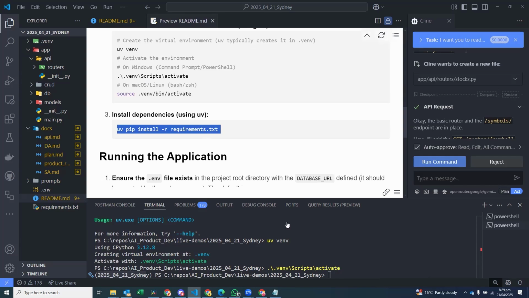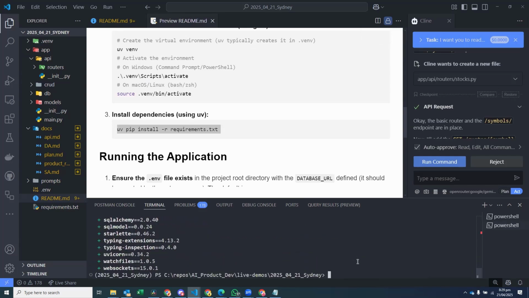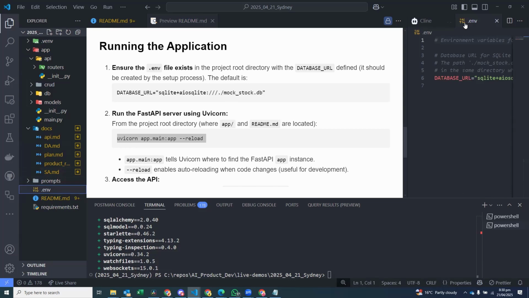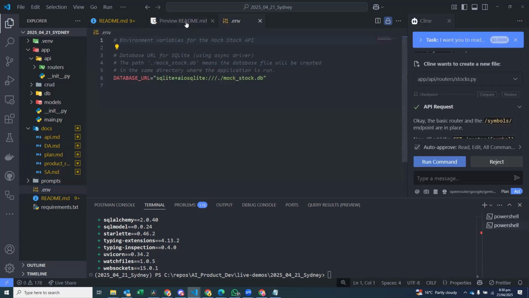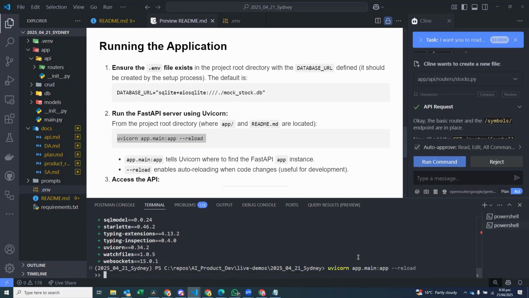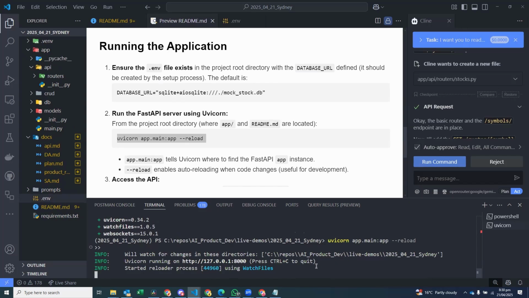And then we've got to install the requirements for this application. So now we've got the requirements installed, which is great. And that was why I didn't want this to go and start running that command, because we didn't have those things installed. So now ensure the .env file exists, which it does. Let's see what we've actually got in there. Okay, we've got some stuff in there, which is what we're supposed to have. So now we can run the API, and this is kind of where we see if it works.